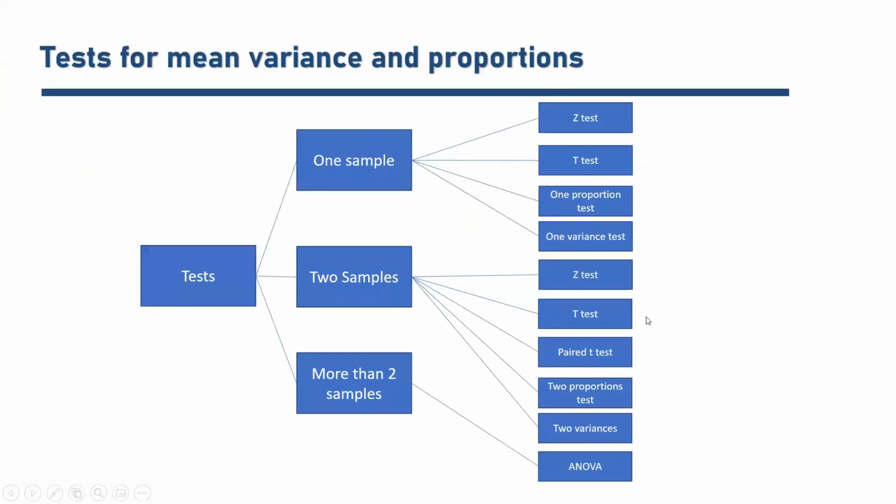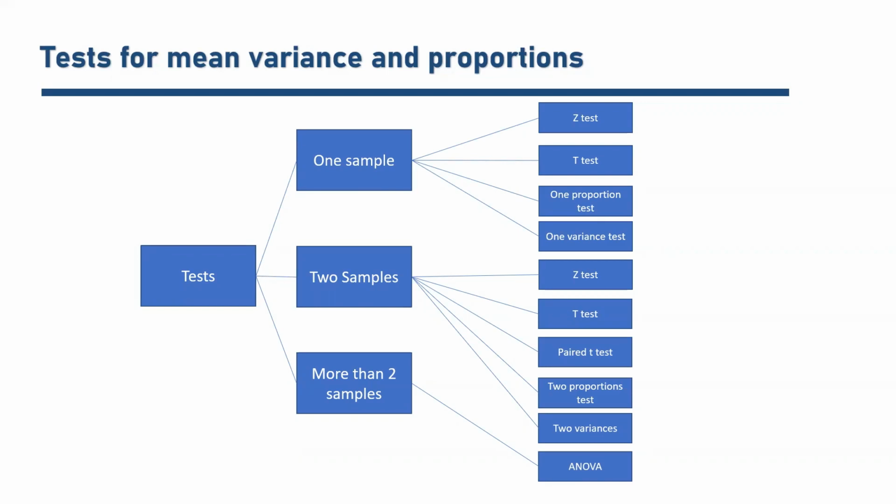Okay, so we'll start with the test for mean, variance, and proportions. To understand that, there can be different types of data sets, right? You can compare only one sample at a time. You can compare two samples at a time to check how the two different samples taken from a particular machine are behaving. You can take more than two samples, and based on that, you can perform analysis and find inference from that data. So with that, we will first look into one sample.